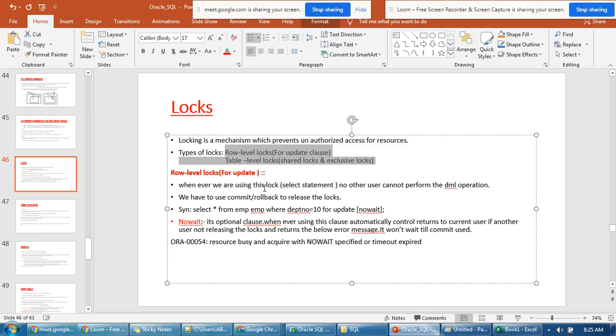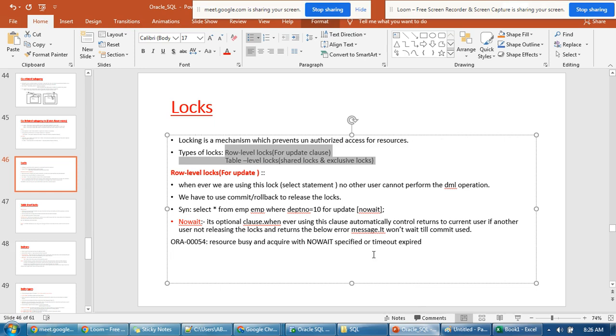Are you understanding or not? What is lock? Lock means, let's assume you are selecting or you are doing some DML operations. I am also doing some DML operations. At the time, if you are performing two actions on the table, the system cannot understand which one it needs to take first, which one it needs to display. Let's assume you are inserting highest value as 11.